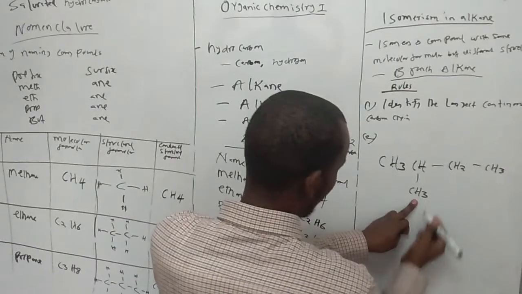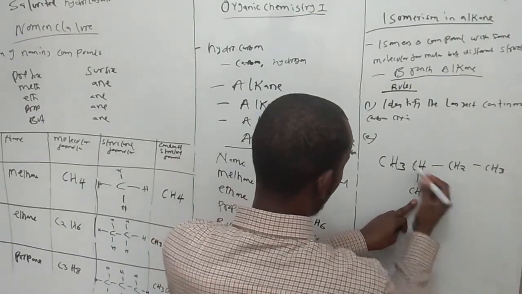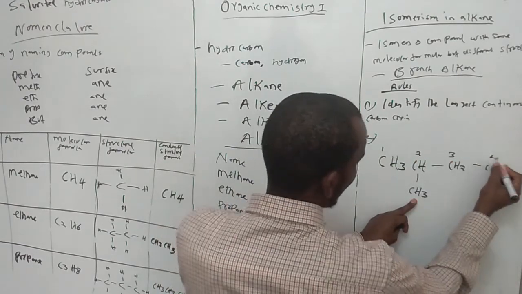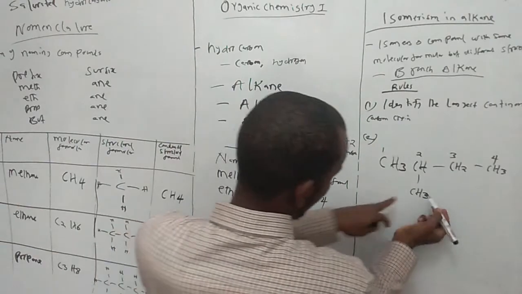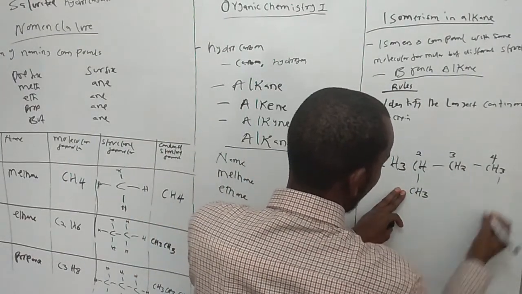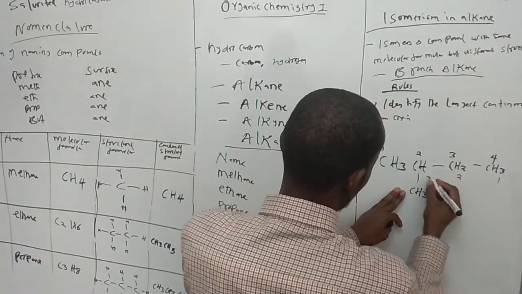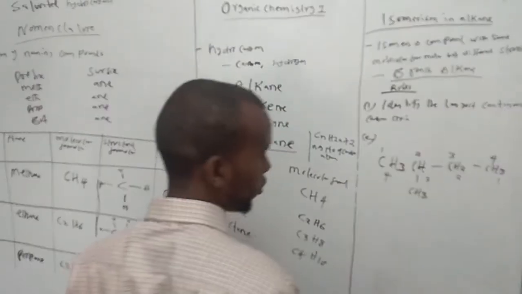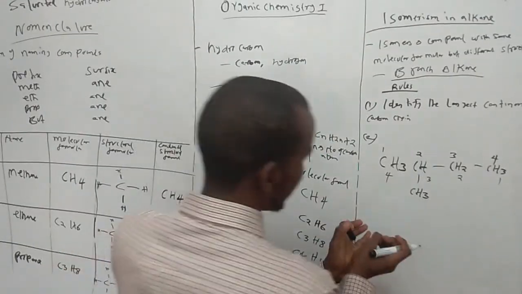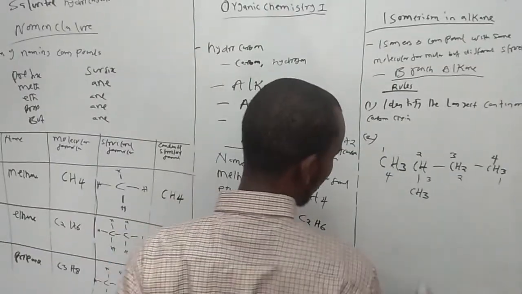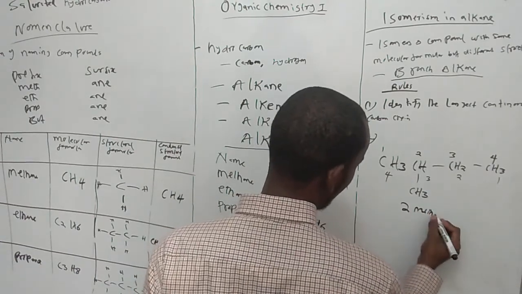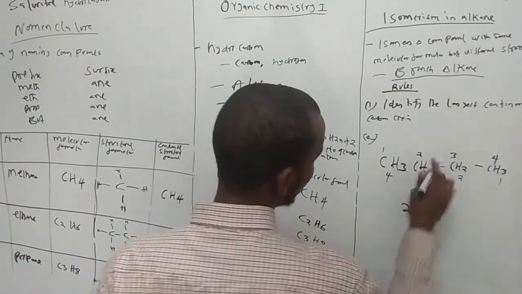For us to number the long chain, we number from the end that is close to the branch. If we look at this CH3, we can number in 2 ways. If we start from this side, we'll have 1, 2, 3, 4. It means this branch will have number 2. But if we name from the other side, we'll have 1, 2, 3, 4. Now, we need to give this branch the simplest number, the shortest number. For this case, we'll have 2 methyl, not 3 methyl.